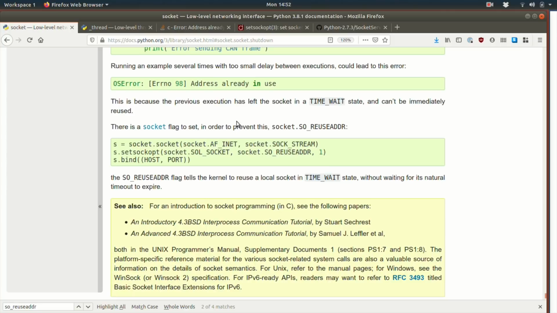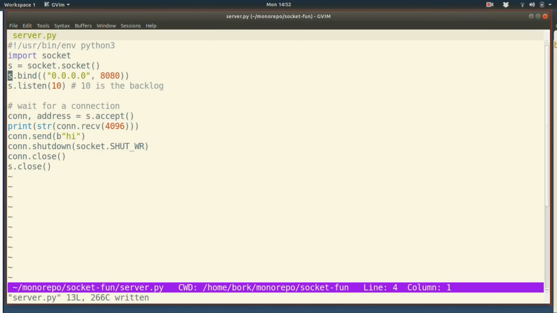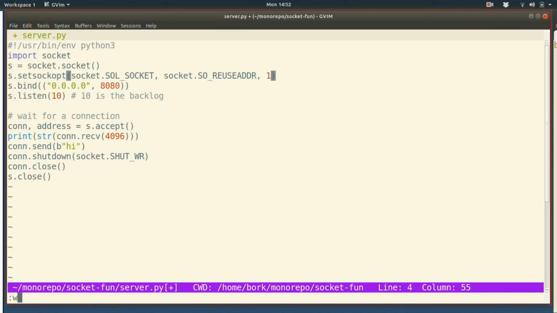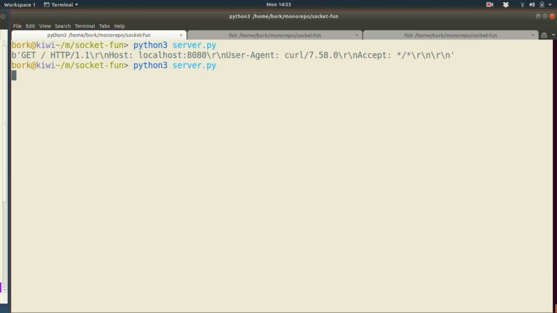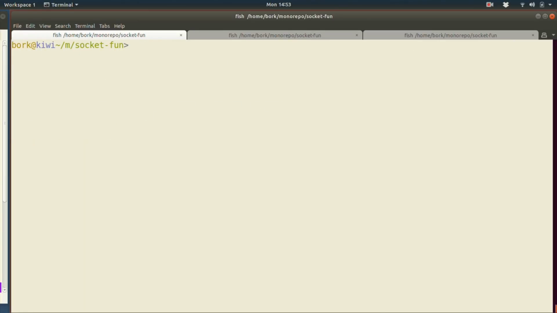And you need to set this SO_REUSEADDR socket flag. And so let's just grab this and put it into our code, in between setting up the socket and bind. And if we run our server and then we do a curl, then we run our server again, it works properly. Everything is beautiful.